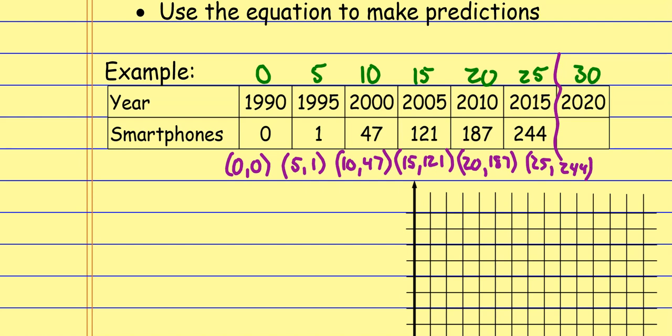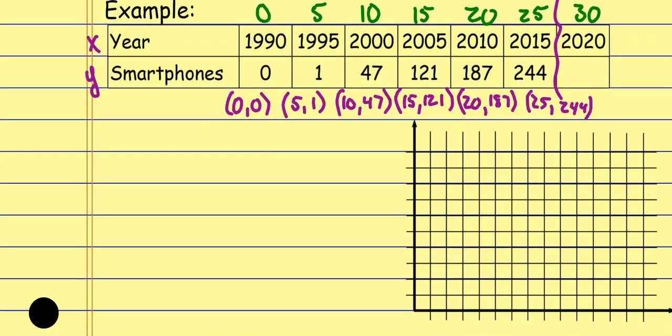And when we look at this, essentially what I've done is made this my x and this my y. So now I have to go down here and scale this. The idea is I want to use as much of the graph as possible. So down here, maybe I'll call this year 5, 10, 15. I'm just labeling every other one, 20, 25, 30, and that uses a decent amount of the graph.